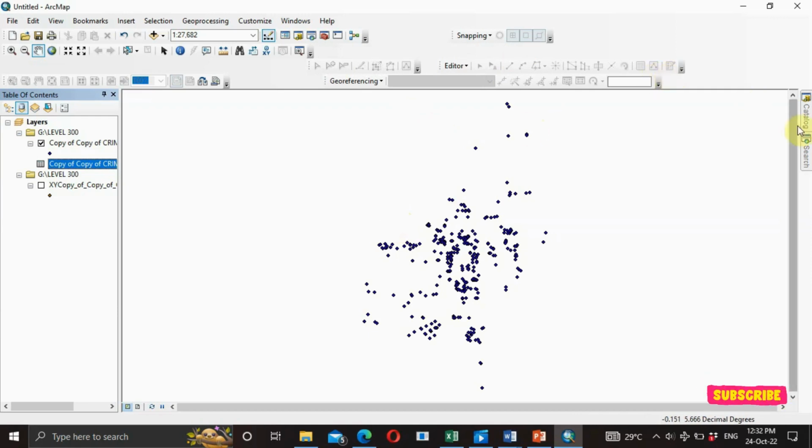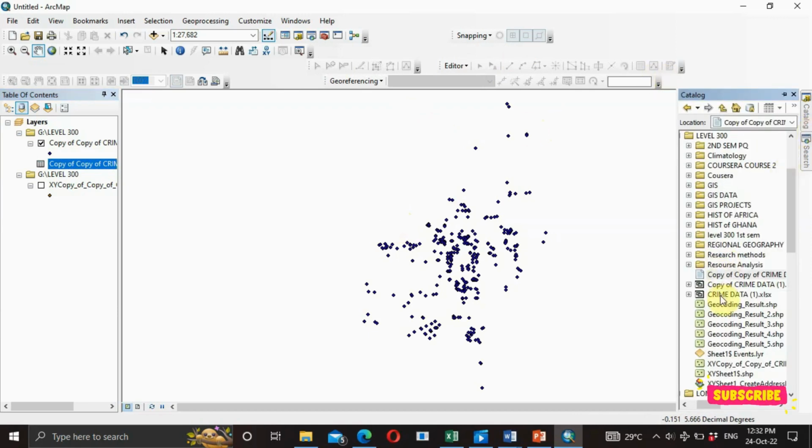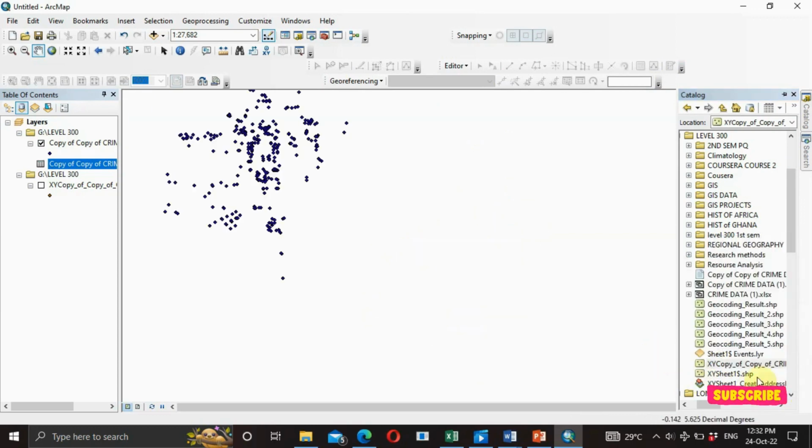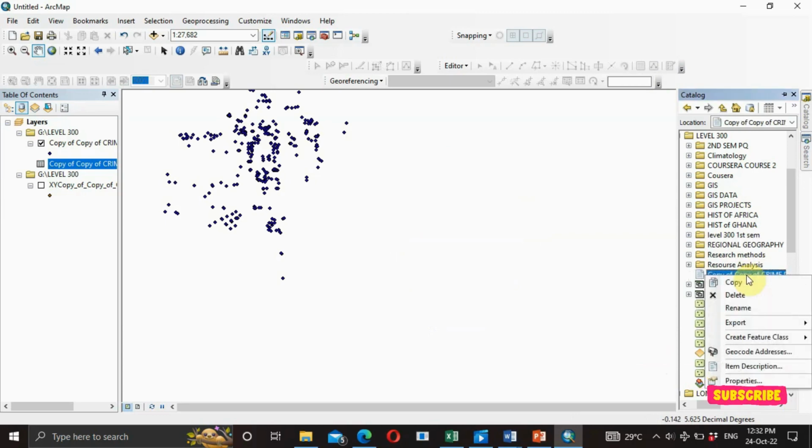The next is geocoding. With geocoding, you can geocode directly from your catalog by clicking on the layer, copy of crime data CSV, then Geocode Address. But let's take it step by step.